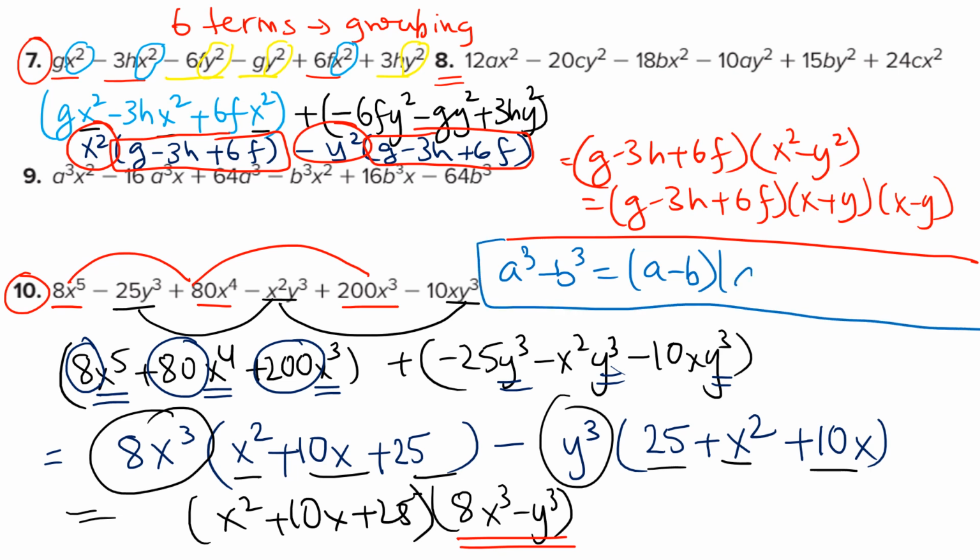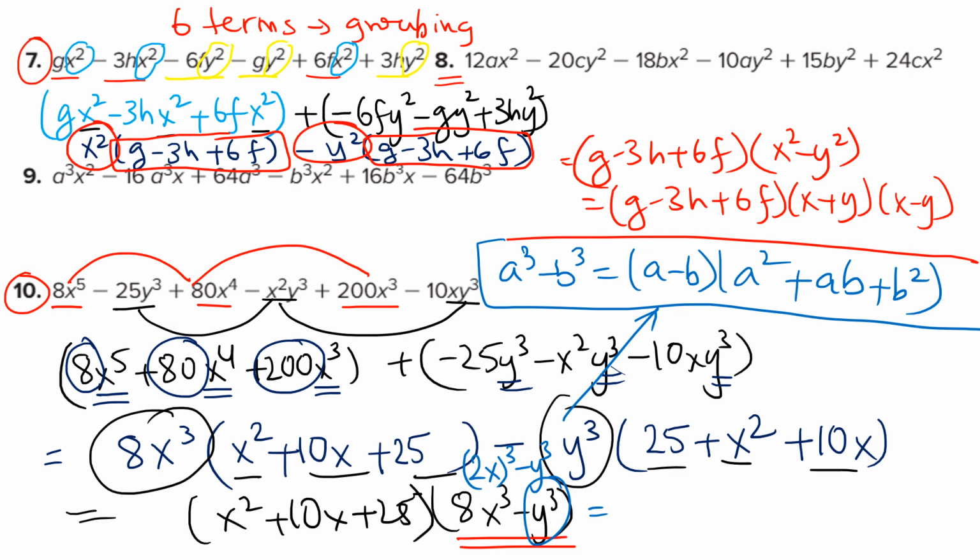Identity. I'm writing again a square, plus ab, plus b square, and when it is negative, the sign changes to positive. So I will use this identity for this part. So how can I write? See, this is already in cube. Now 8 is the cube of 2. So I can replace it as the first term, like 2x cube minus y cube, and now apply this identity.